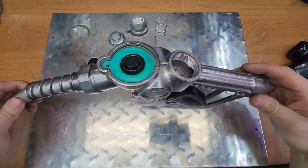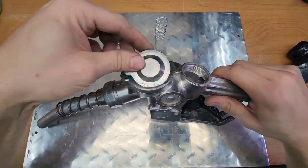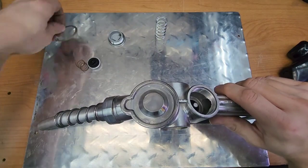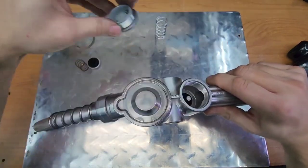Well, as I was refurbishing and taking it apart, I learned some cool things. I want to share them with you. So enough talking, let's show you. Normally this cap would be in place. There'd be this snap ring over top like so, and then there'd be another cap over top of this hole.